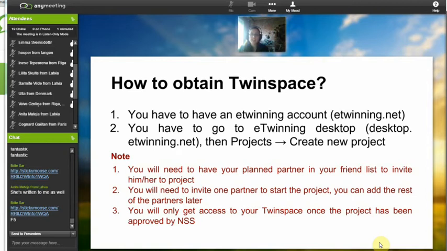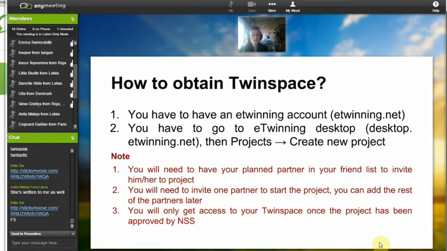And to obtain a TwinSpace platform, you have to register your project. And to register your project, you have to log in on eTwinning.net. You have to go to the desktop, and then there is a tab called Projects. And under this tab, you will find the button Create New Project. That is where you can create a new project.